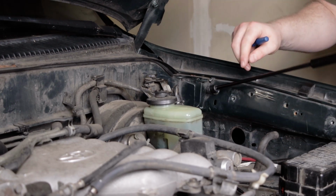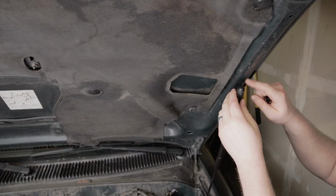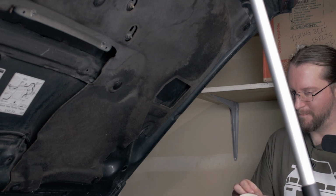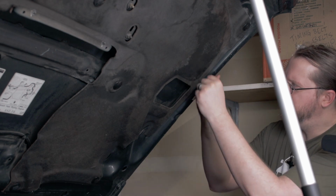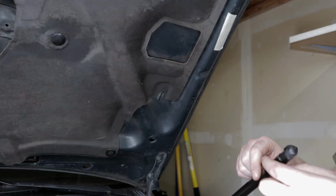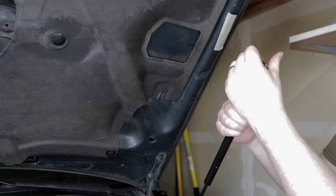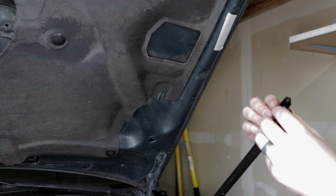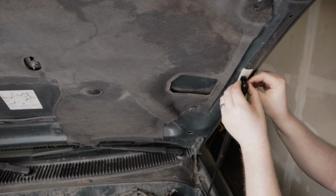And so now that you've got your hood, you go up here, swing that up there, and you'll see where you're going to want to put your bracket. So I think the first thing you'll want to do is put a little bit of masking tape up there. That way you don't scratch things up. I'm going to be really close to this factory hole here, and so I'm going to go ahead and put on the bracket again, just like the bottom one. You pry this little strap up, and then you can snap that in there real easily. And so I'm going to have this beveled edge towards the outside, and then you just sit that up there.